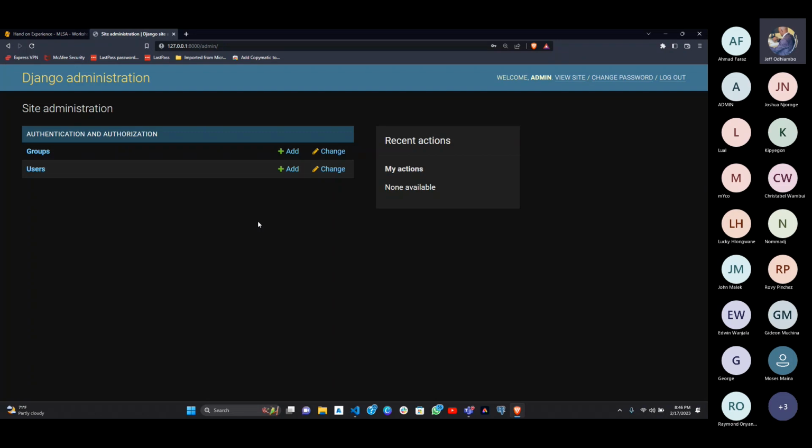But if you don't collect the static files before you deploy your site, the static files will not be there. Trust me, your site will be really messed up. The administration will be really messed up. So we are having that.